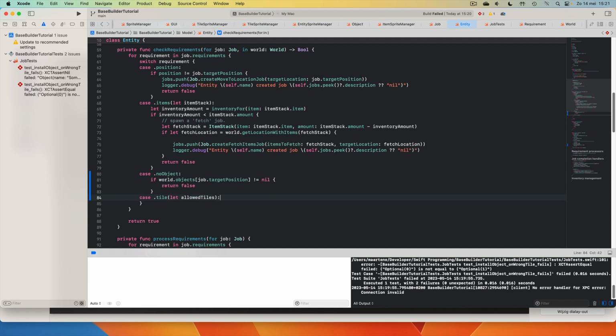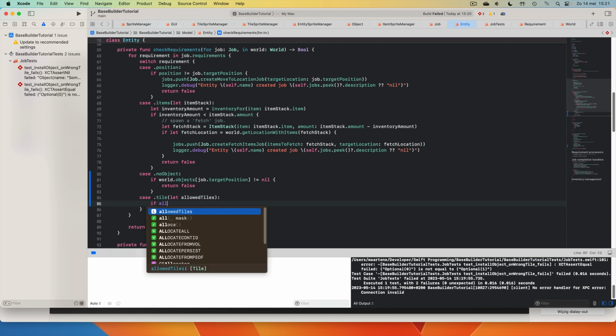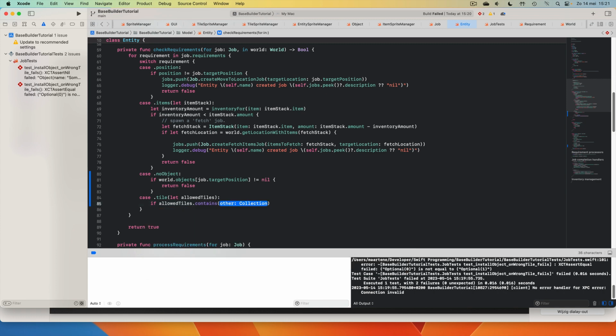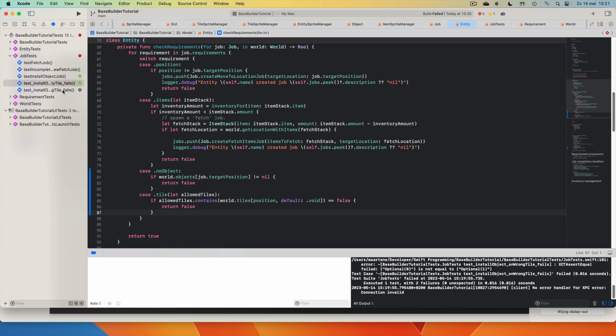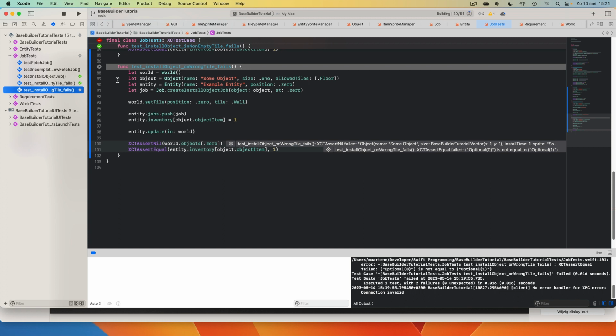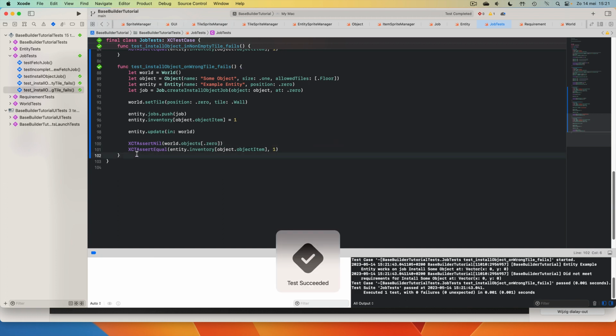So we take our allowed tiles. If our allowed tiles contains world tiles position, and we can avoid it with a default. If this one is false, so if where we try and install is of the incorrect tile type, we return false. So let's see if this makes the test pass. Another test passed. Very cool. So we covered this case.